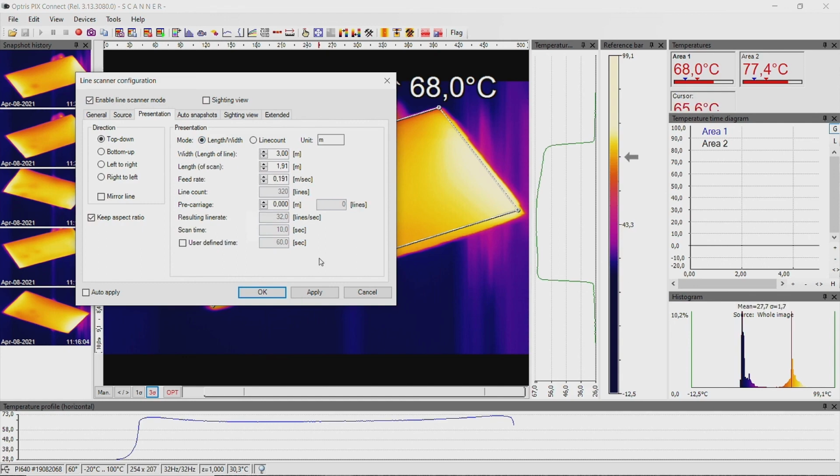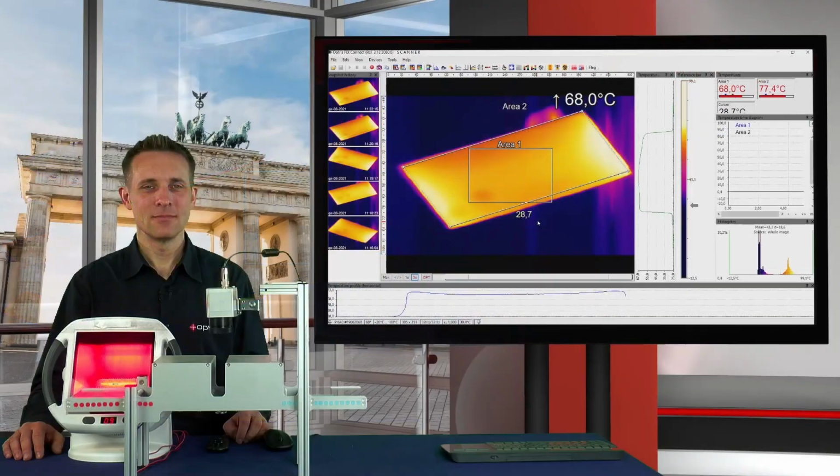Here you can enter the dimensions, length and width of your heating zone. Additionally, you also have to enter the feed rate. This is the speed at which the object is coming out of the heating zone. Now you know how you can use the line scan function with the PIX Connect software.